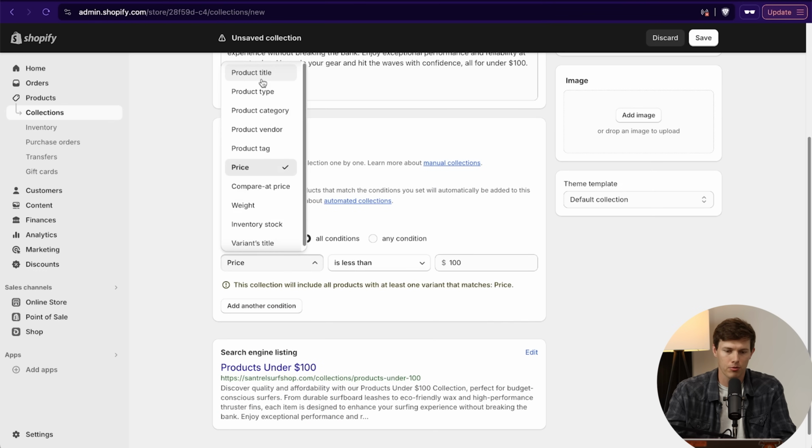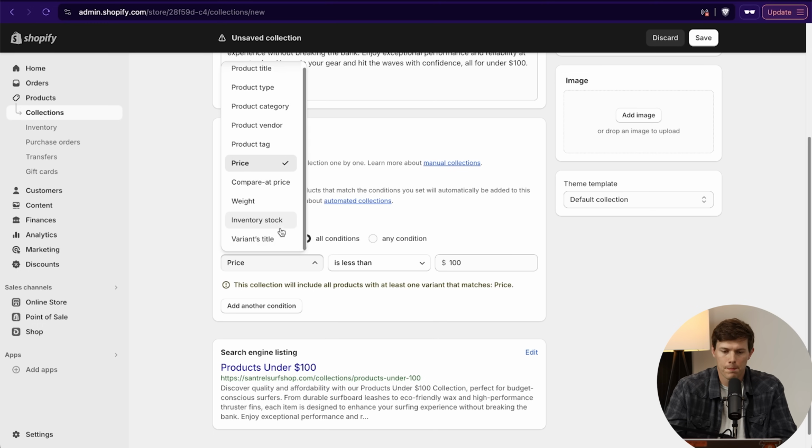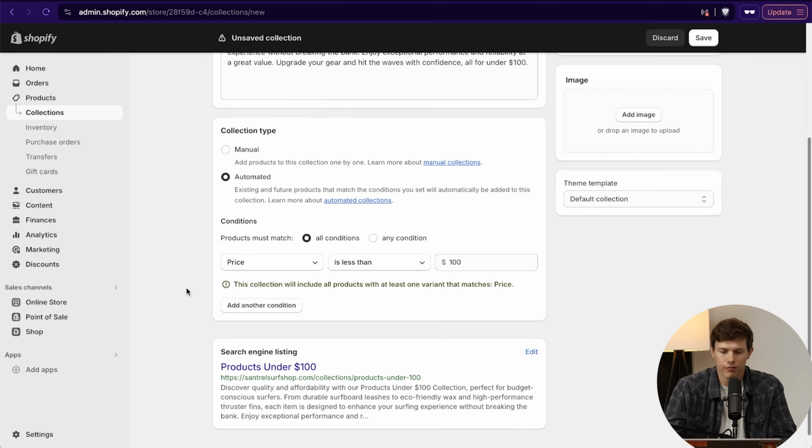Like I said, you can look at product title, product type, product vendor, category, tags. Tags is an easy way when you're making the products to just quickly add them into multiple collections, as long as you have those tags automated. You can have inventory, so you could say, hey, maybe things that are in stock would be a collection you have, or things that are overstocked, maybe another collection, where you're putting things on sale that are over a certain stock. So that's kind of a quick little summary of how that works.